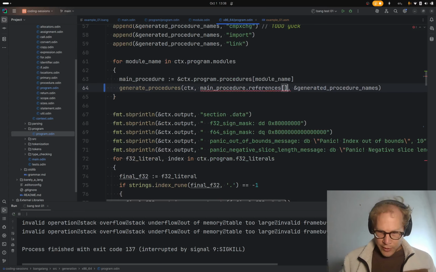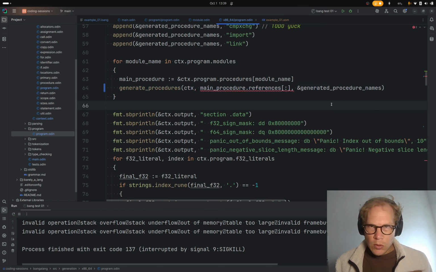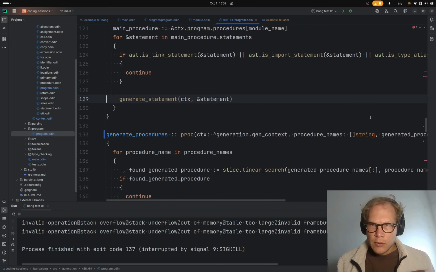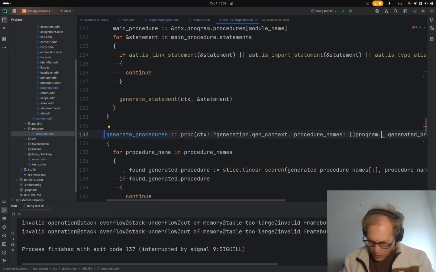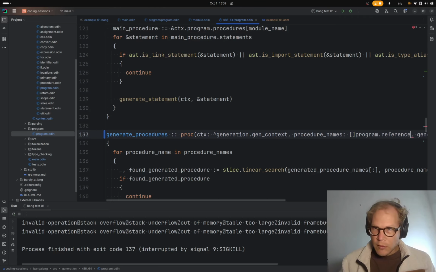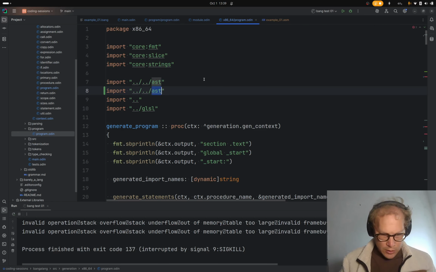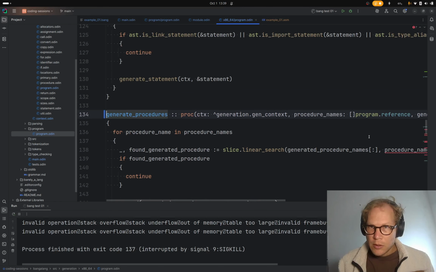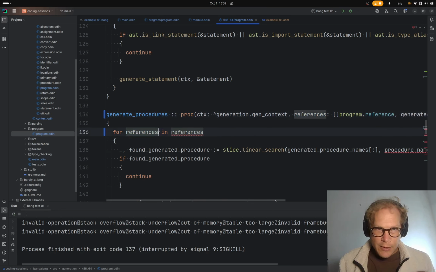I feel like that's more idiomatic in Odin. And it's actually program.reference slice, which we probably need to import. Like so. So let's call this references. That's what they are now.